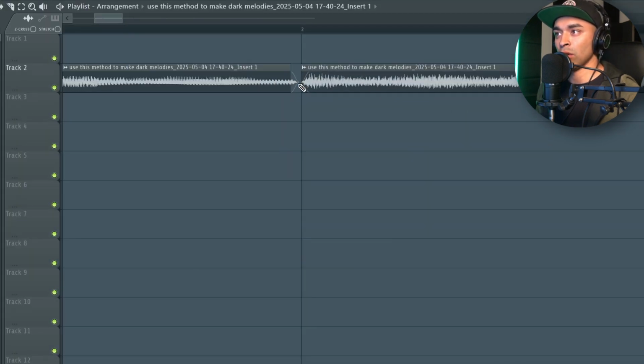The tip of that cone, you want that to be at the very end, pretty much touching the next waveform right there. So don't have it too far back, and don't have it overlapping like that. You want it to be right up on the edge like that. And then you just got to do that on every single one of them.